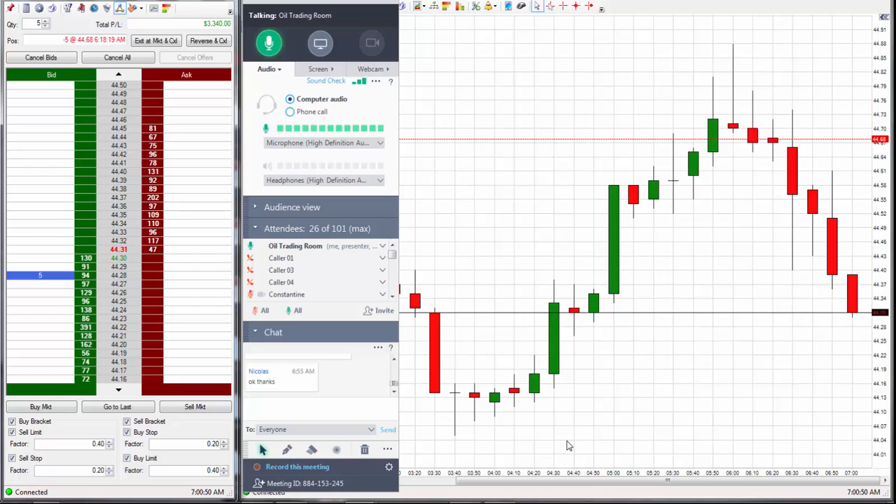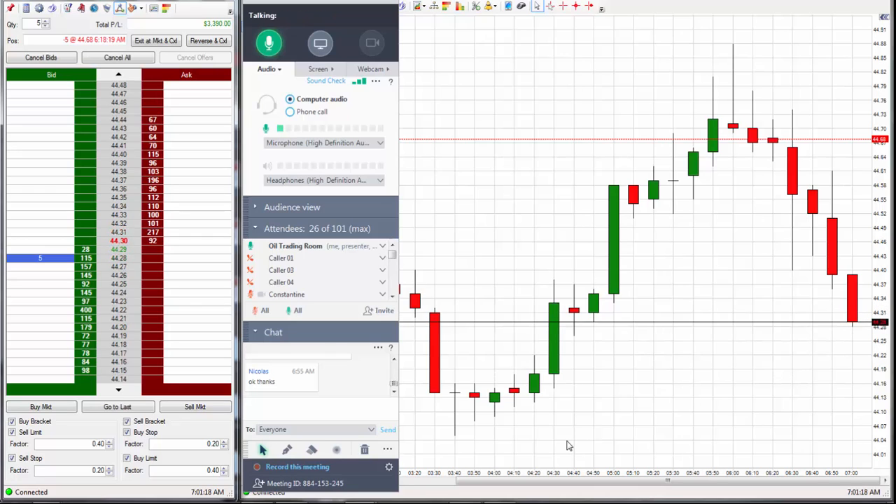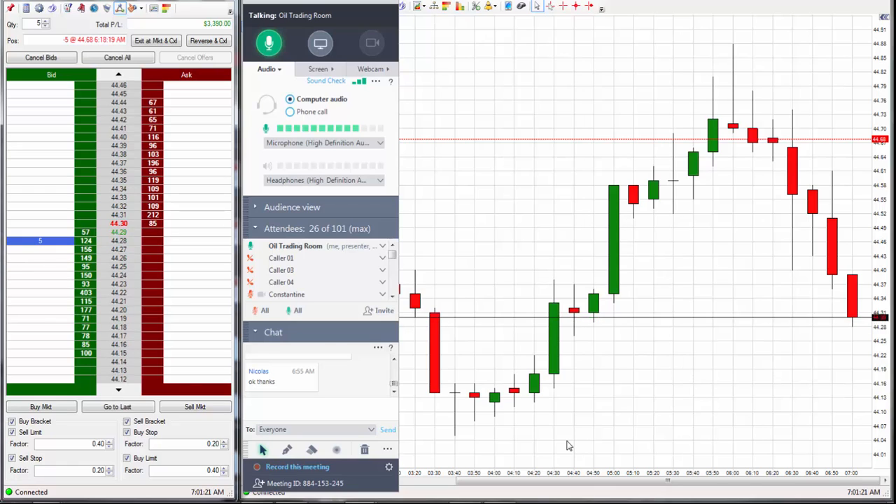We're in a 0-0 trade right here at the bar. It just needs to stretch out a little bit more. I'm not going to get out of the trade here because it should be able to make 40 ticks. I need the ask to come down to 28 to get out. Just because the price hits 28 doesn't mean I'm getting out. Okay, price just hit 28 — I'm not out. You need the ask to actually hit.